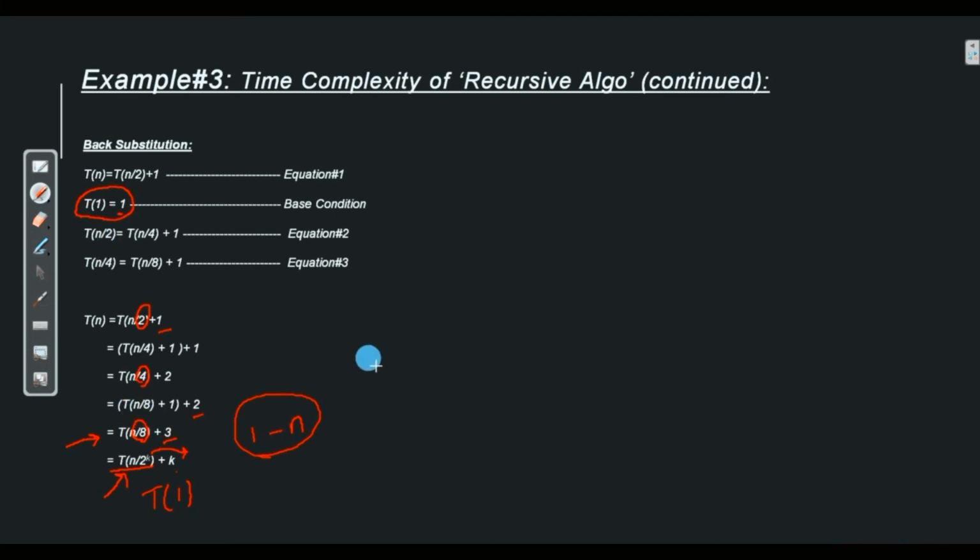Now the task is how we can find the value of k. So n/2^k, for what value of k will this become 1? The answer is simple. We put it equal to 1. So n is equal to 2^k, and then k is equal to log n.